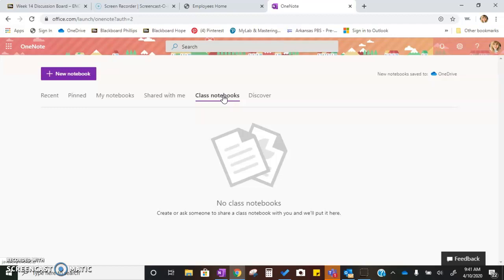What's really awesome about OneNote, as you can see here, is that whether you're in the browser using OneNote or you're in your desktop application, it's going to automatically save every change in every notebook you create to your OneDrive. So you're not having to worry if your computer shut down whether your notes were saved or not. It's just going to continuously save every time there's a change. So that's really awesome. You can access that, delete things from OneDrive, but it's there for you.